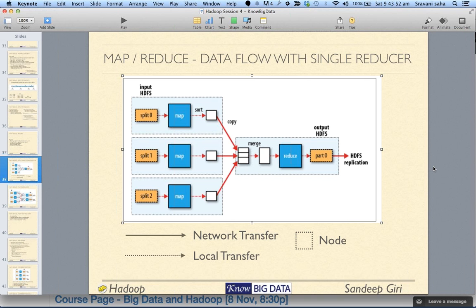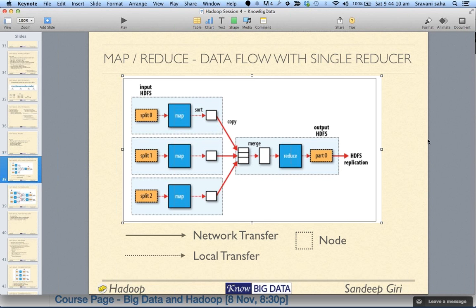Shouldn't there be a merge sort for all instances of map on every node? Right. So the only challenge with that one is there is too much shuffling that will happen and that will overload the cluster. Too much network choking will happen if they keep on sending keys from one to another.